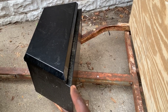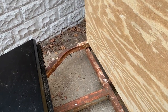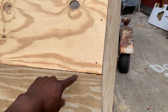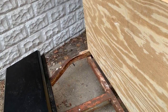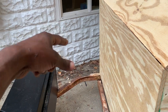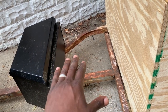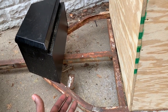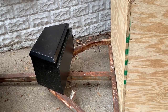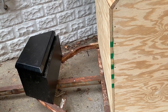From this point right there to that point right there is exactly 24 inches. I'm building another box the length of the trailer, 24 inches wide, and the top of it stops right here. Inside that box is where I'm going to put the galley, which is basically going to pull out from the passenger side. It's going to hold the flat top cook stove, and underneath will be where I have the cooler. Both will slide out on heavy duty drawer slides.